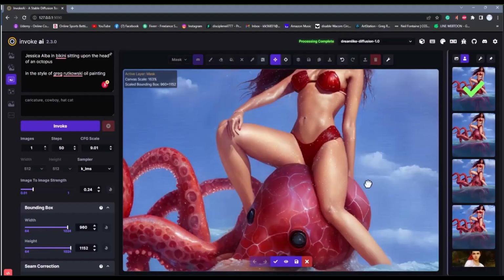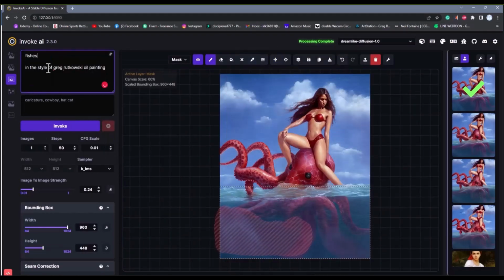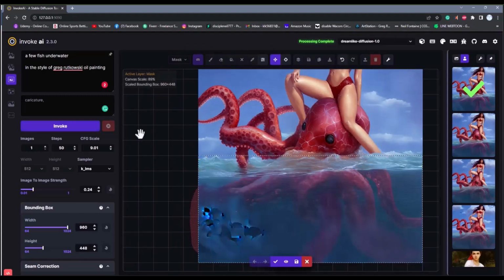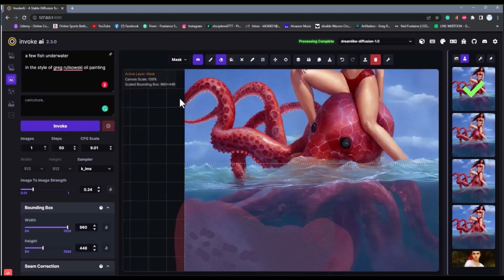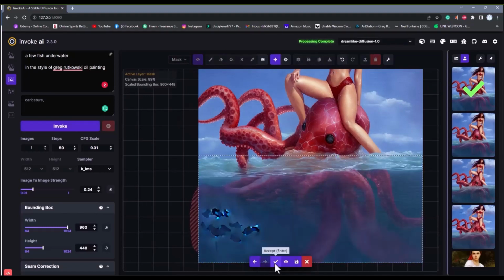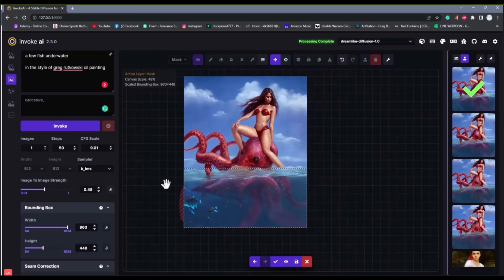All right, so once that's done, go back into Invoke AI, select just this area down here, and tell it this is a few fish underwater. First I had it generate the bottom part of the tentacles. I told it octopus, and now I'm telling it, here's some fishes. Just paint some shapes that look kind of like fishes, and then you tell it these are fishes, and look at that, bam, it turns them into fishes. And I'm like, I only like those fishes, and then I tell it, oh yeah, those are cool.